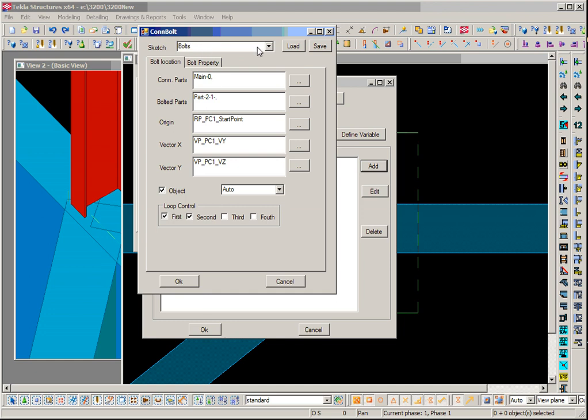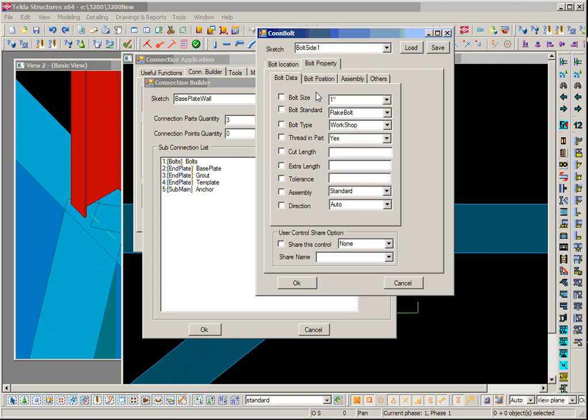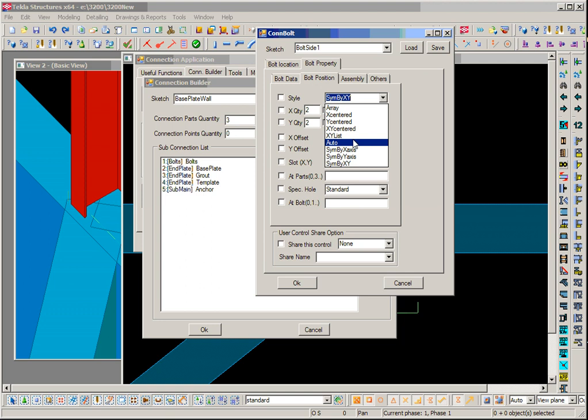We say bolt side 1, meaning bolt part origin, we're using the same, but the direction we want to use part 2, that's the wall X, and part 2 Y, and also using fake bolt, and it's symmetric to X only, not XY. Then we give 20, then give 8. Y is 220. We keep this number. We can adjust later.